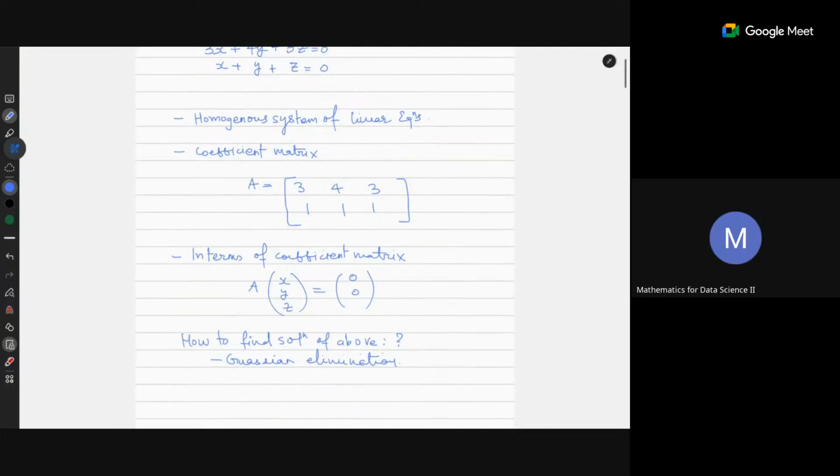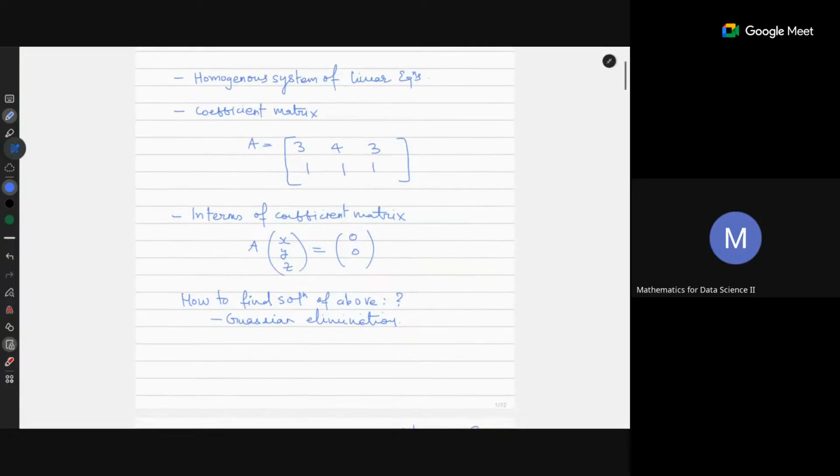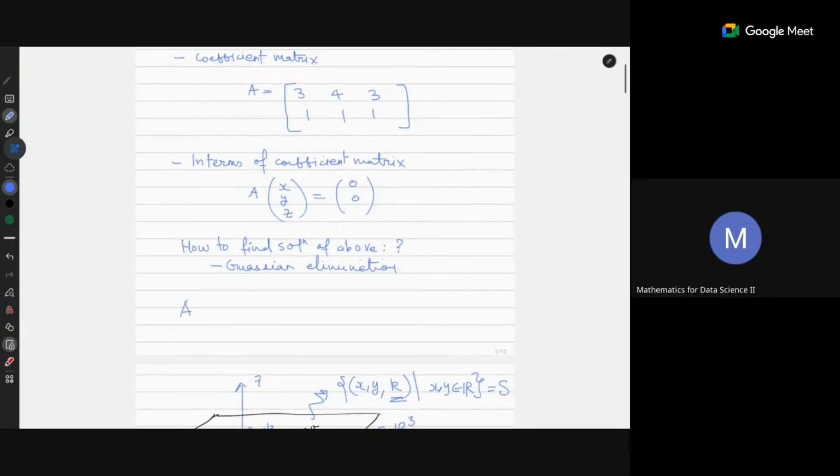In Gaussian elimination, we perform this elimination up to what point? We perform it until we reach a state where our augmented matrix is of this type: matrix B, 0, 0 vector. Perform the Gaussian eliminations, row operations, or row reductions. I'm using multiple terminologies, but they all mean the same thing. This whole process means performing row operations on the coefficient matrix, on this augmented matrix.